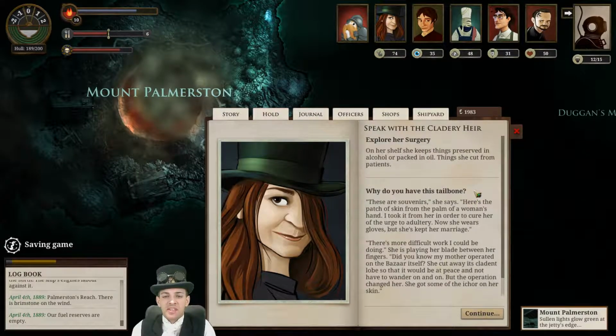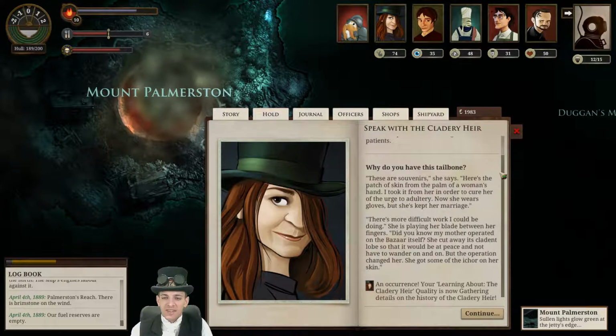On her shelf, she keeps things preserved in alcohol or packed in oil. Things she cut from patients. Why do you have this tailbone? They are souvenirs, she says. Here's a patch of skin from the palm of a woman's hand. I took it from her in order to cure her of the urge to adultery. Now she wears gloves, but she's kept her marriage. There's more difficult work I could be doing. She is playing her blade between her fingers. Did you know my mother operated on the bazaar itself? She cut away its cladent lobe so that it would be at peace and not have to wander on and on. But the operation changed her. She got some of the ichor on her skin.